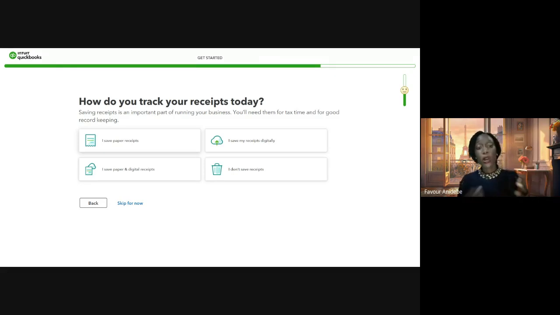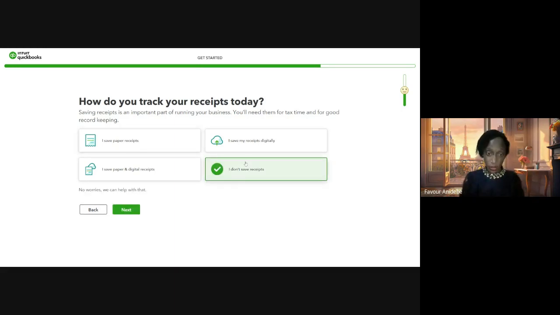So you can say, do you save paper receipts? Do you save your receipts digitally? Do you save paper and digital receipts? Or I don't save receipts. This is not very necessary, but if you know the answer to this question, you might just want to select the one your business does. Remember, we are setting up this business for AZ Limited, which is a manufacturing company and also a new organization.